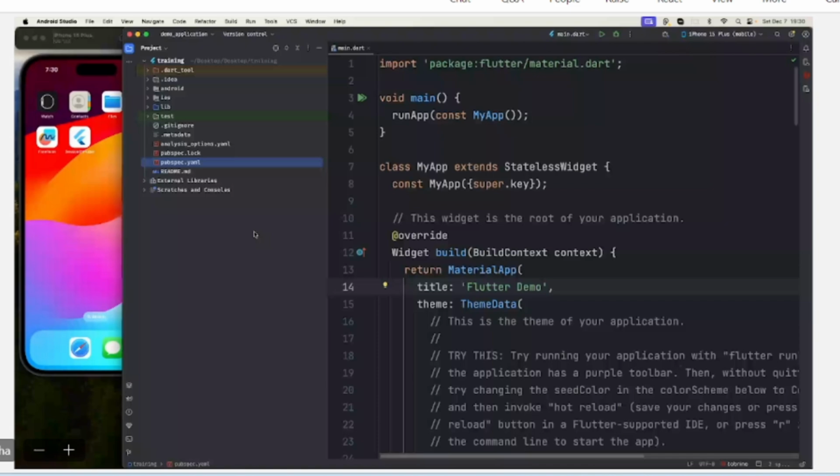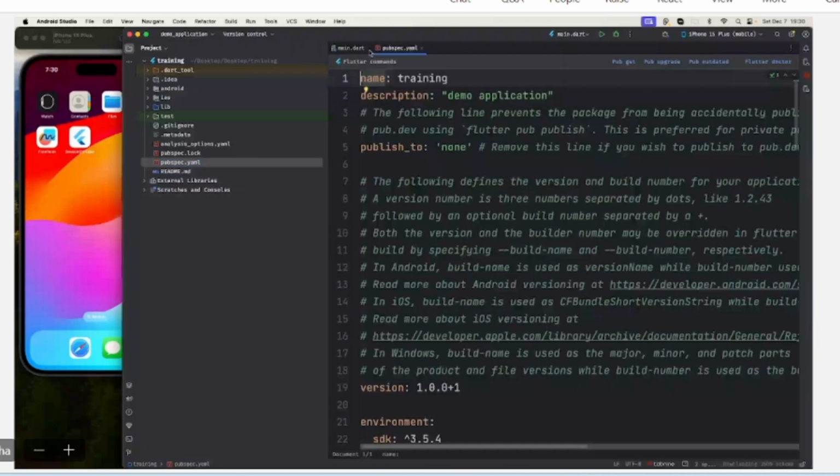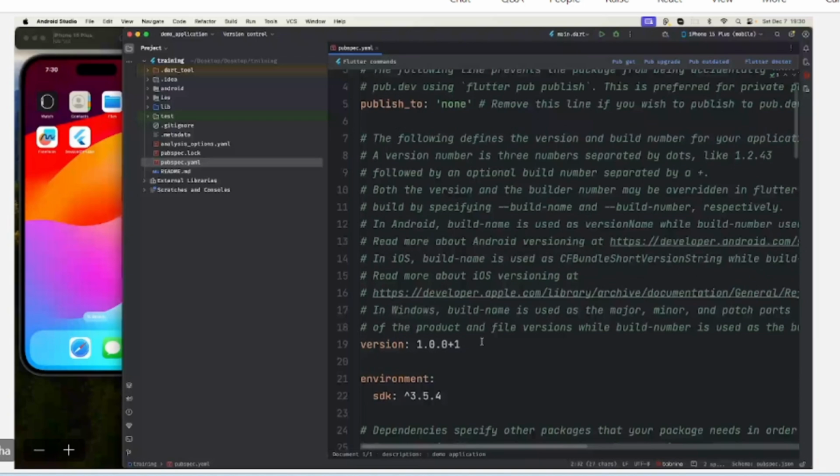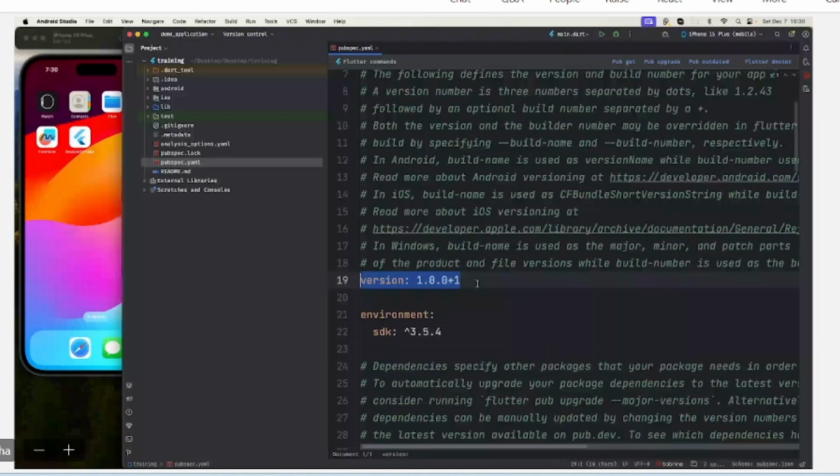Okay. So we have the pubspec.yaml file, which is the configuration of our project. In any project, we have some configuration like name, description of the application, version of the application. Whatever application we use in our mobile, suppose Amazon or Flipkart, they have a version for tracking for themselves, like the development company, and also for the users to track which version they are on.